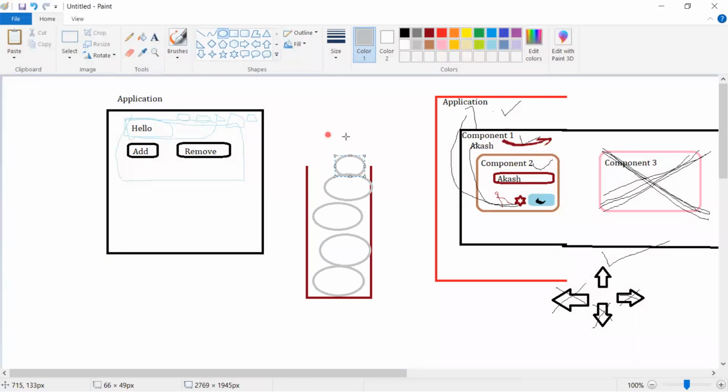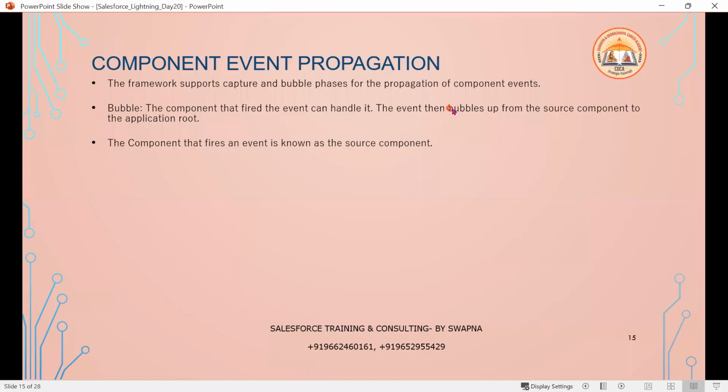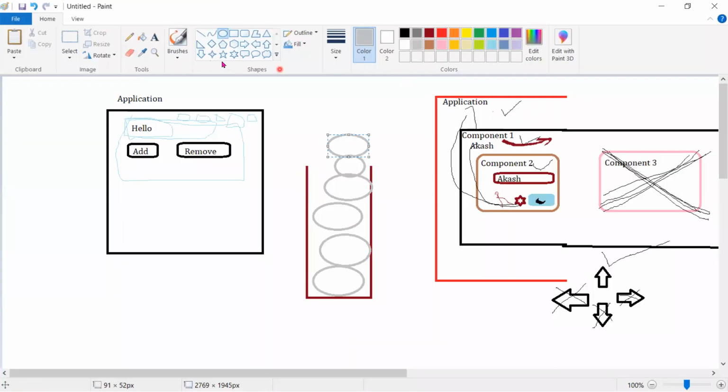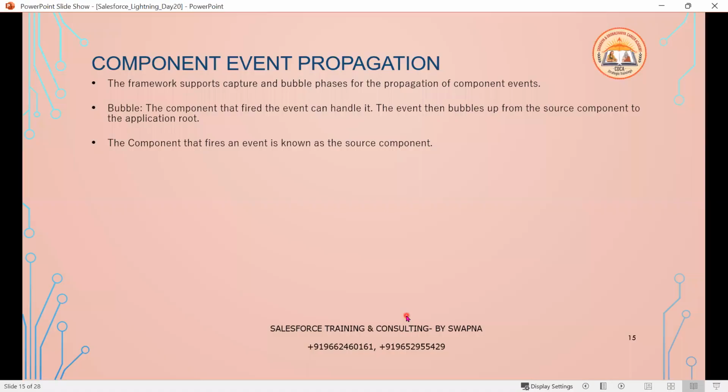So it's coming up, right? Whoever is firing it is the source component, which always sits inside this. So bubbles are always coming up. The event bubbles up from the source component to the application root. So this is the application root, this is the source component, and it always goes in this direction.